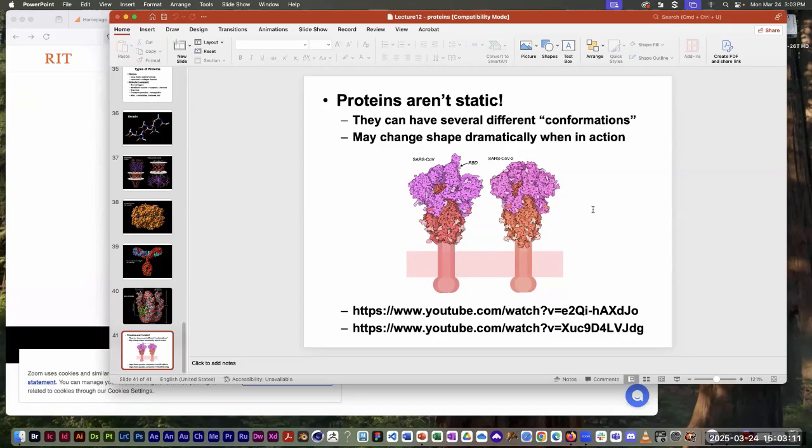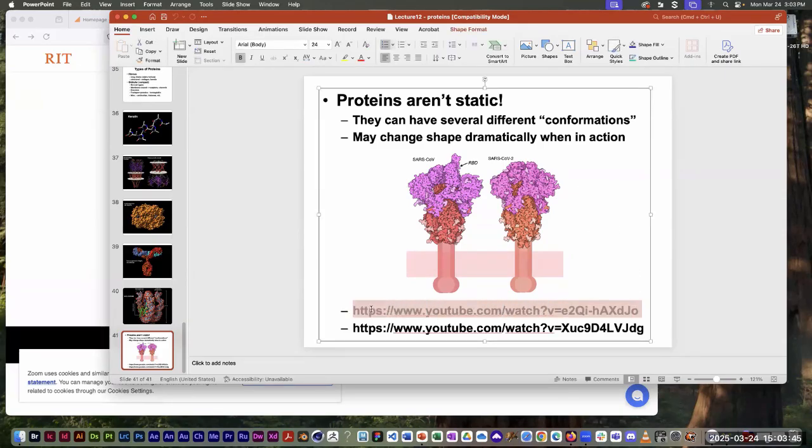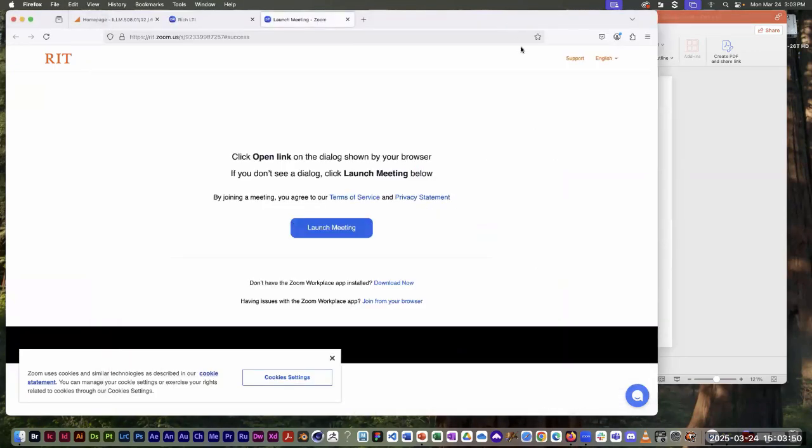And if you're just showing a coronavirus that's like floating around in somebody's droplet of nasal mucus, they're all going to be in the closed configuration, which is the picture on the right. It's only when that spike protein gets close to its receptor, which is ACE2, angiotensin converting enzyme type 2. It's only when it gets close to that receptor that it changes to the open configuration. But then after that, it gets crazy. I'm going to show you these beautifully done animations that show you just how much a protein will change shape.